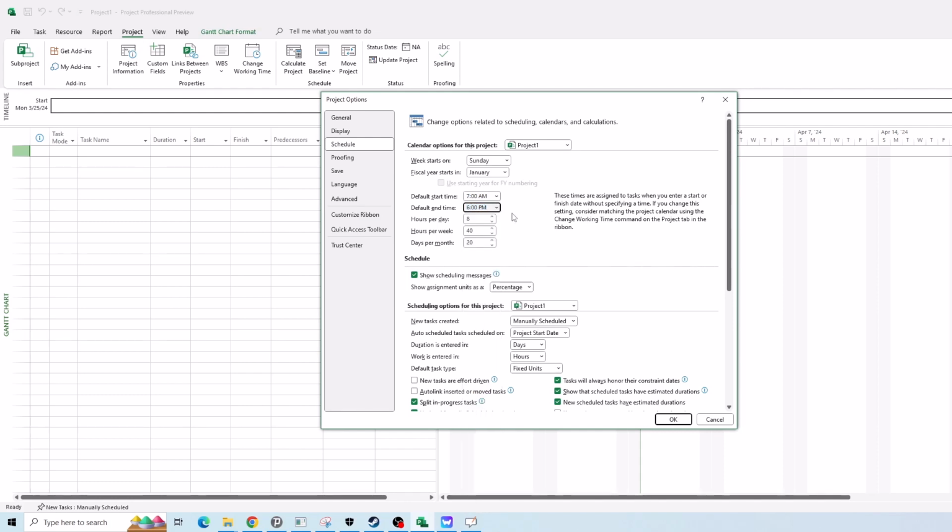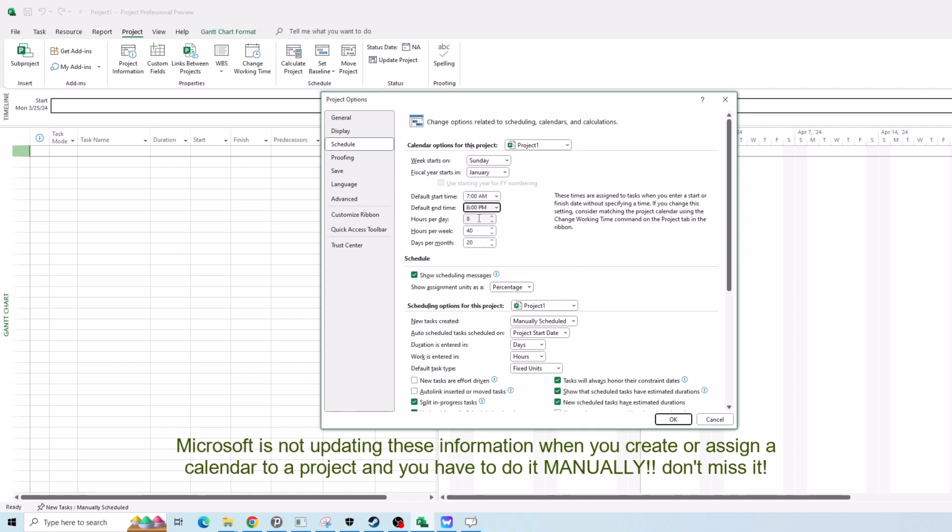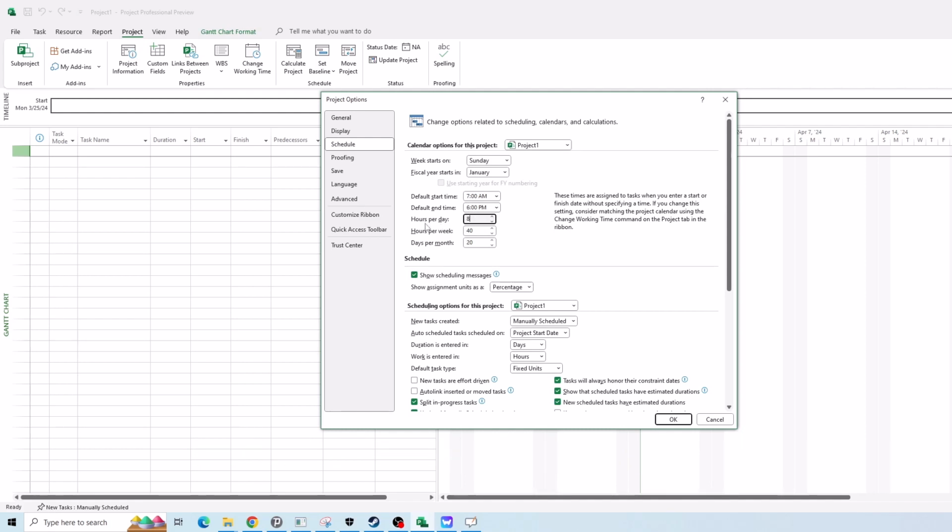Okay. Now, these three also are very important, especially the first one. Hours per day. Hours per day actually is working hours per day. From 7 to 6, how many hours are working hours? If you remember, what we defined was 7 to 12, so 5 hours.